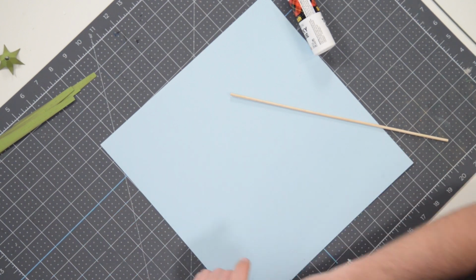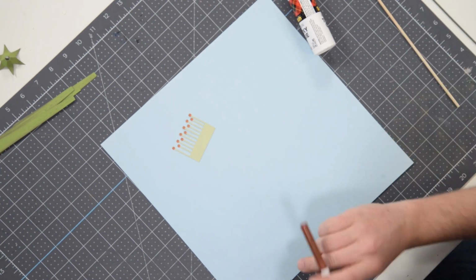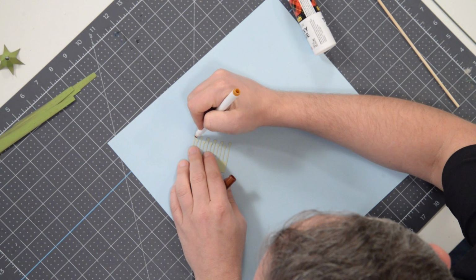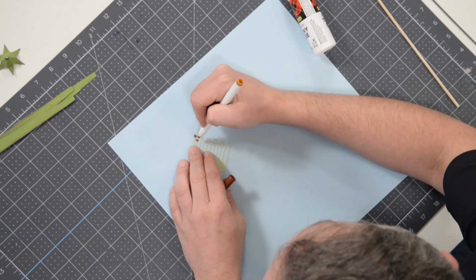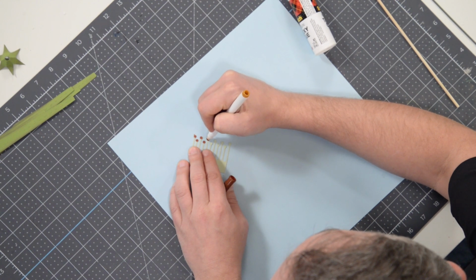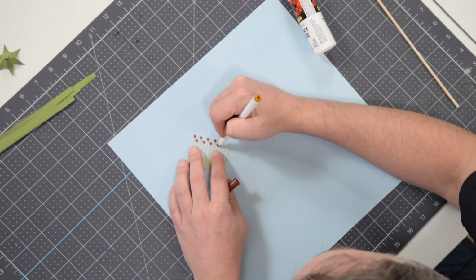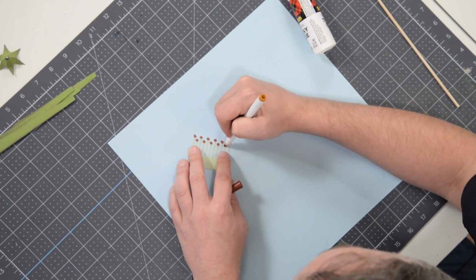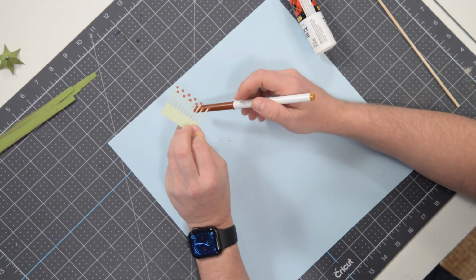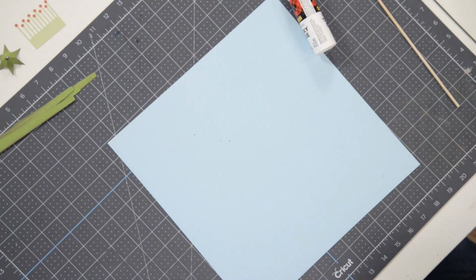Okay, next we have the stamen, and we're really not doing much to this. I didn't even ink it because I think it's kind of a waste of time, but I did take a brown marker and just drew in the tips. So just take your little brown marker and color in the tips of the stamen. There, you can see the little circles there. It's probably not the best color to put this on for contrast purposes, but once I lift it up, you'll see. Okay, and the first time I did this, I actually only did it on one side, but I realized that you're probably going to see the stamen on both sides. So definitely color in both sides. Okay, you can see I have that on both sides. So each of your flowers is going to require one of those.